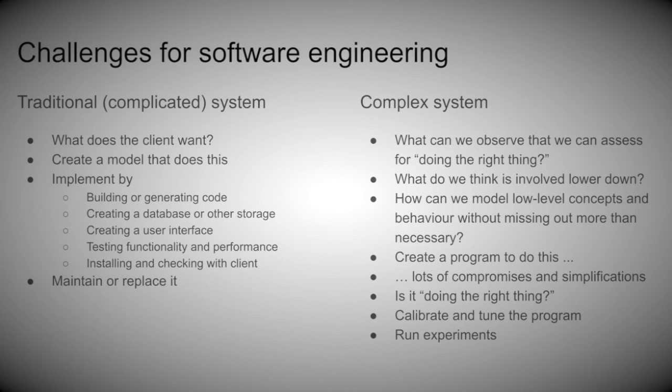And then we create a program to do this, and traditional software engineering can come into that. But we make lots of compromises and lots of simplifications. We need to keep track of those things. Then we need to run our simulation. In this case, if we put a visual front end on it, we can see whether the system is doing the right thing. And then we can tweak it to make the birds flock better or differently, or flock in straight lines, or do swirly flocks. We calibrate and we tune. Very, very different to traditional software engineering, where we would be testing and possibly even improving. And then we can run experiments and see whether we've got a useful complex system simulation.